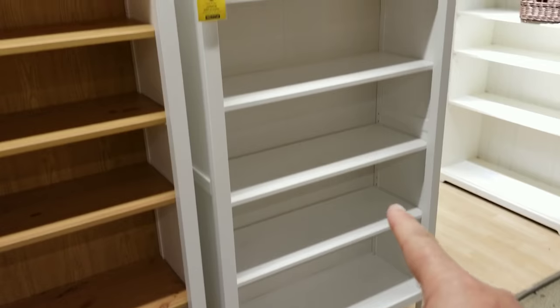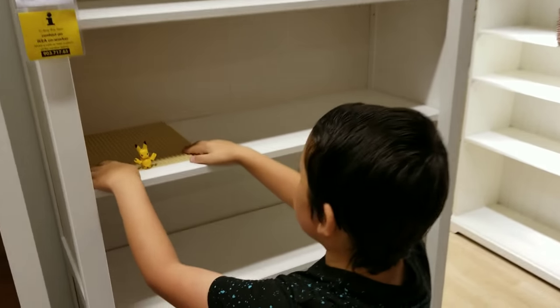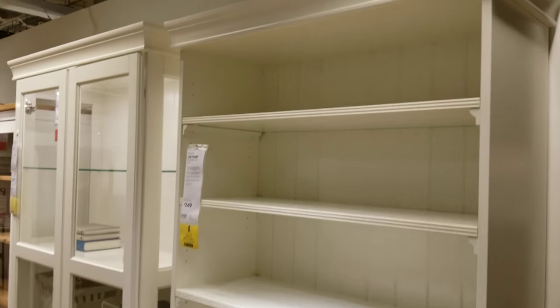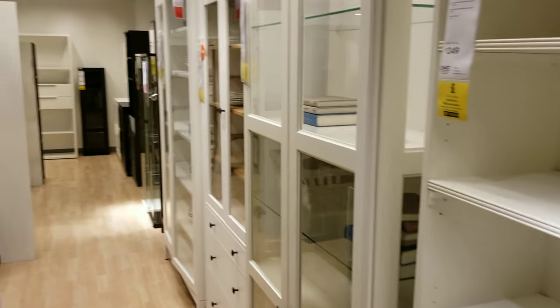Look at this one, Monster. This is that same one. I really like this one. This one's in white. I do like this one. Oh, but this one only holds, what, three? Like three. The other one can hold like four. All right, I think I'm settling on the other one for sure. Whoa, look at this. All right, I think that's all. We're going with that one, guys. What do you guys think? Is that a good choice?